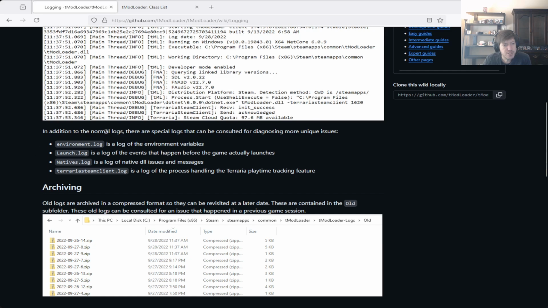In addition to the normal logs, there are special logs that can be consulted for diagnosing more unique issues. Environment.log is a log of the environment variables, which, it's been a while since I've dealt with environment variables.